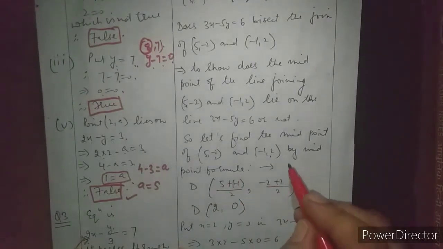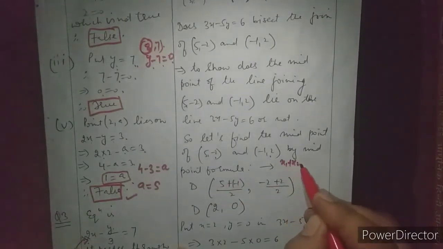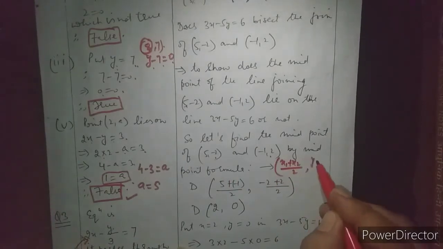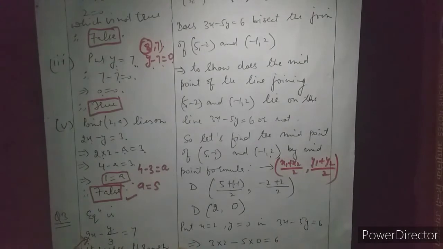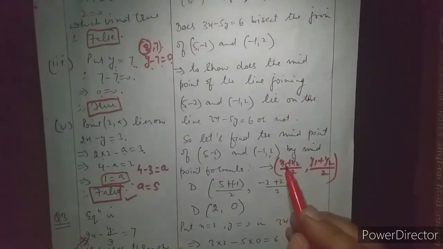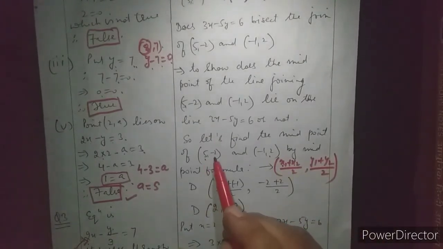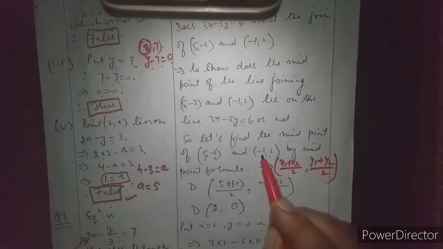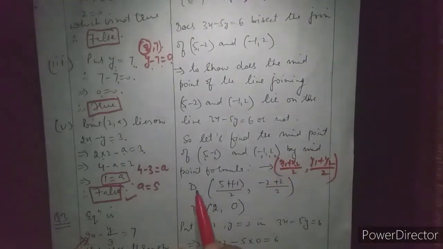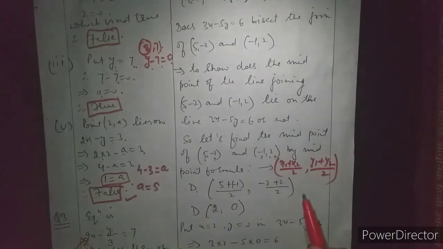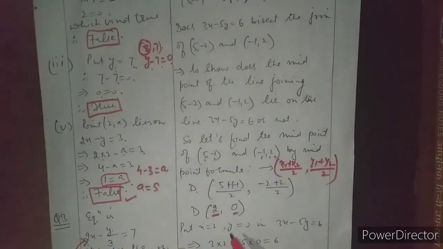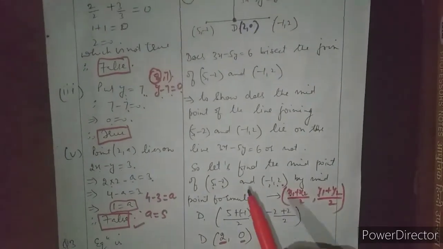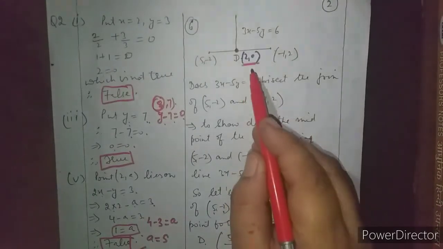All of you know what that midpoint formula is: x1 plus x2 upon 2 comma y1 plus y2 upon 2, right? So this way, by putting x1, y1 as this point, and x2, y2 will be the coordinates of the second point. At the time of putting values and dividing by 2, we will get the midpoint x coordinate to be 2 and y coordinate to be 0. Okay, now we have got the midpoint. Midpoint is here, I wrote it as 2, 0.